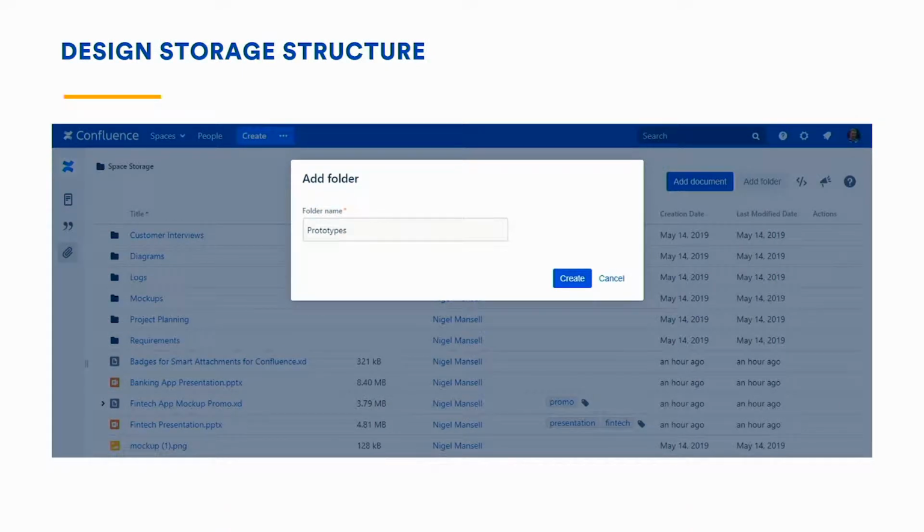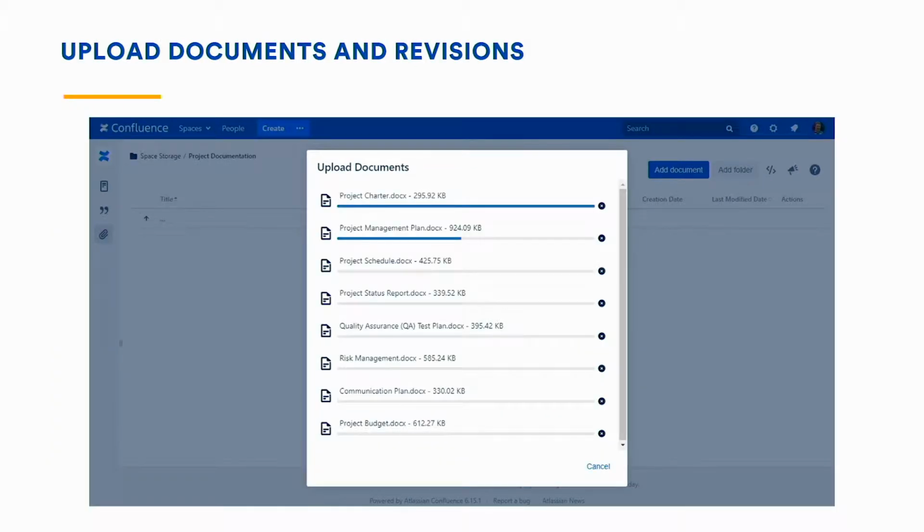Creation of folders is quite simple. You can upload documents, you can upload document revisions, and the best thing is that you can upload even folders with subfolders, and the app will recreate their structure in Confluence, so you will not have to create anything manually. So you can quickly, for example, move from SharePoint.